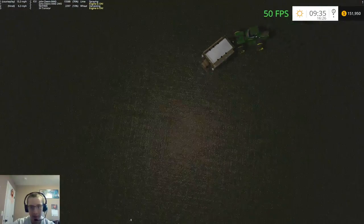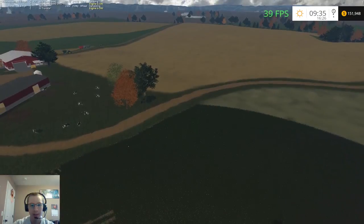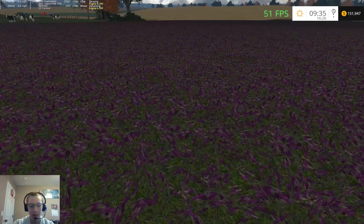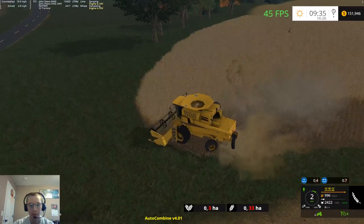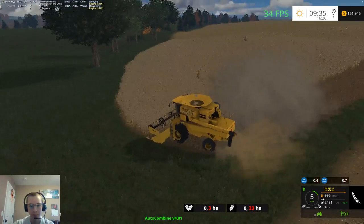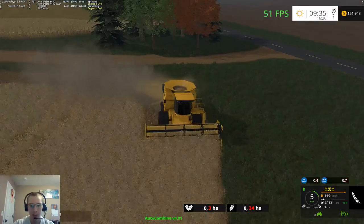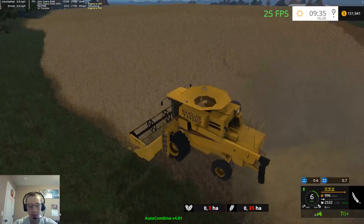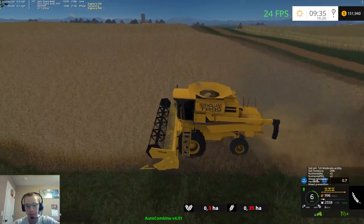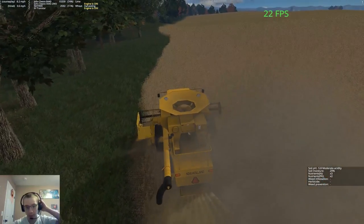It's actually kind of cool looking at this from up here. So this is definitely going to take a while to combine with, you know, this small of a header on this size of a field, but you gotta start somewhere. Figured it'd be cooler just to start with smaller stuff using the money that you begin with. That's what I meant.